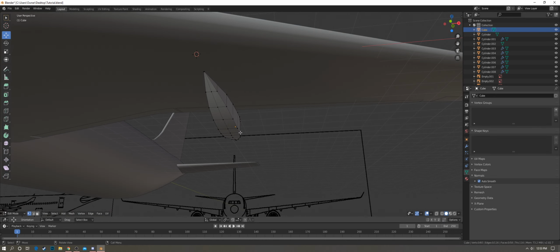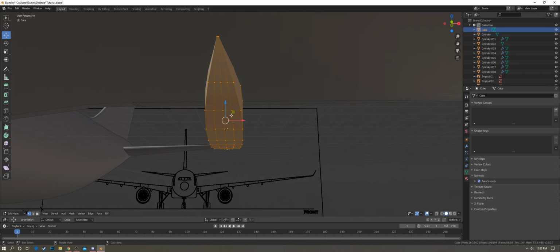Now with these side vertices we have here, we can kind of just bring them all up a bit. Make some more loop cuts.